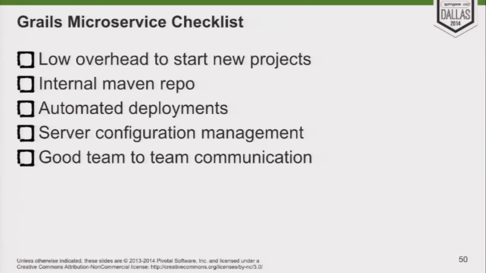And I believe that one was on the "you must be this tall to do microservices" list. In my opinion, you need to have really good team-to-team communication. Maybe not really good, but you have to have team-to-team communication and at least be aware. If you have bad communication between certain teams, at least be aware of it and try to mitigate it somehow. But if you know none of your teams talk, don't throw microservices at them. Try to get them to talk first. Microservices is not going to make them talk. It's going to let them not talk to each other.